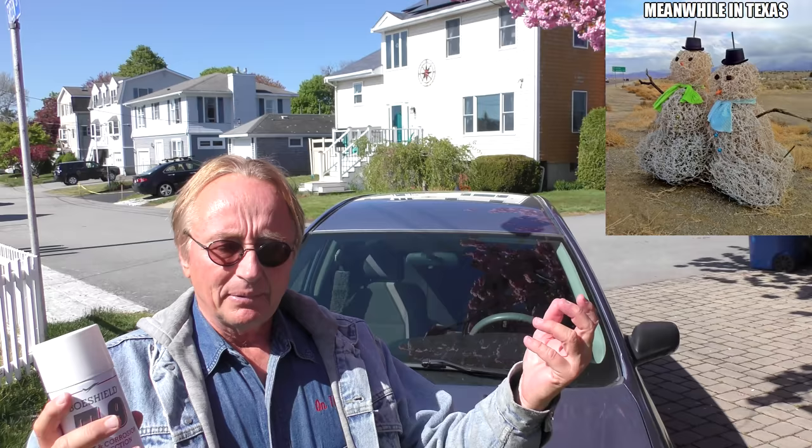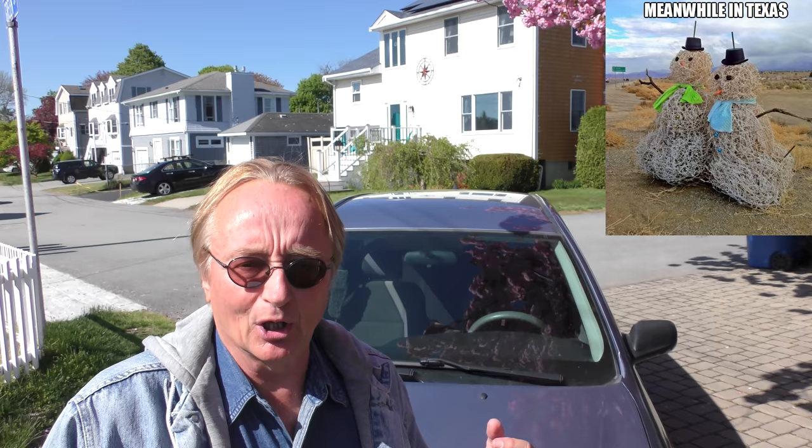Today I'm going to talk about rust and corrosion. I grew up in New York. Worked at my father's corner Texaco, Lewiston, New York gas station. Rust and corrosion was a real problem. But then I moved to Texas and for 43 years I didn't have to worry too much about it. But now I'm back on the East Coast here in Rhode Island.